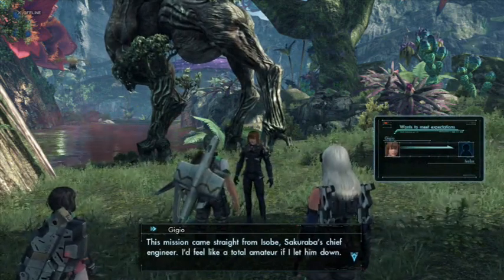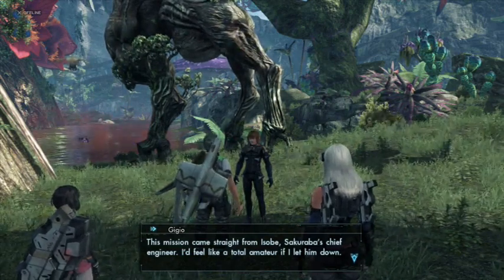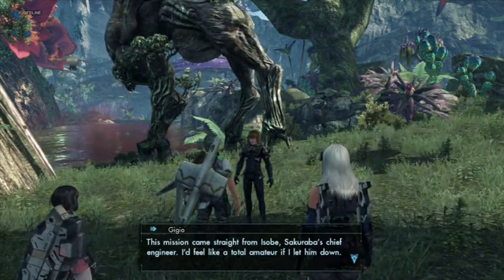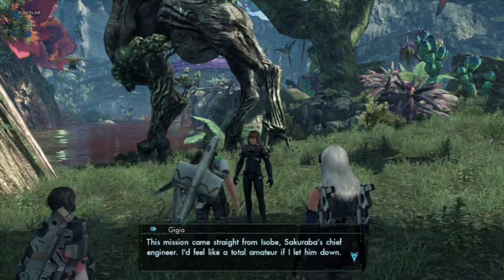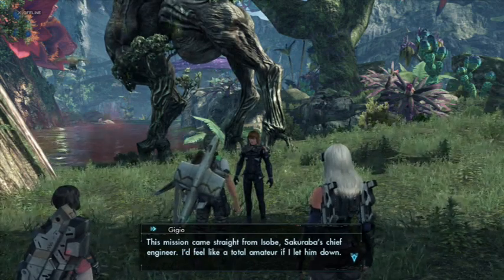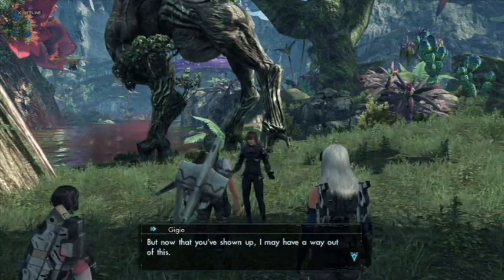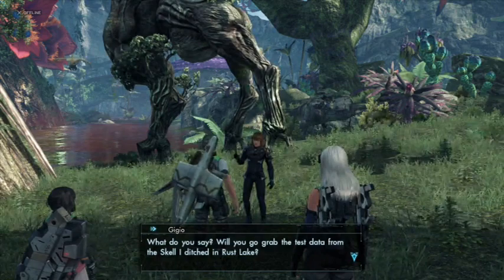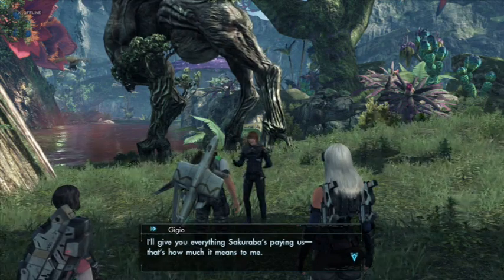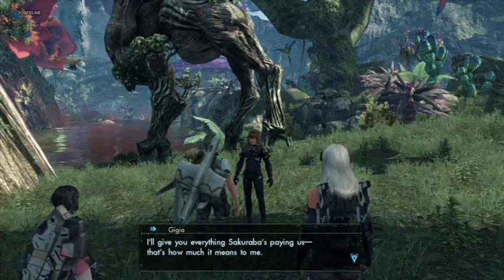This machine came straight out of the tube. Sakuraba, excuse me. This mission came straight out of Isobe, or Isobe. I don't know how you pronounce that name. Isobe? Not sure. Sakuraba's chief engineer. I'd feel like a total amateur if I let him down. But now that you've shown up, I may have a way out of this. What do you say? Will you go grab the test data from the Skell I dished in Rust Lake? Sure. Rust Lake is quite the name, by the way. I'll give you everything Sakuraba's paying for us. That's how much it means to me.